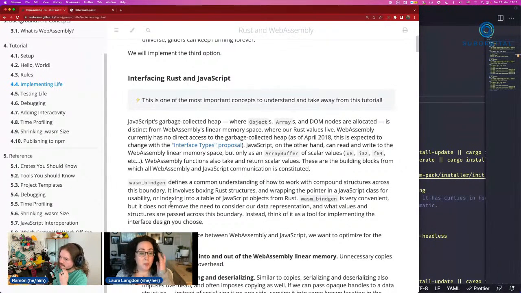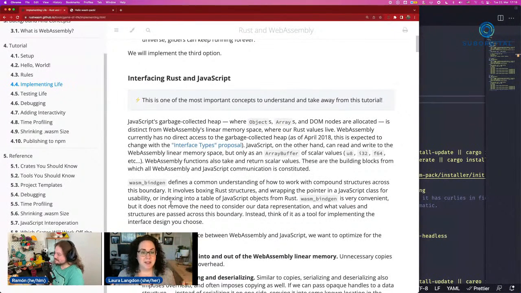Okay, so one thing that we're going to need to consider is that we're going to be writing this in Rust, but we're going to be displaying it in the browser using JavaScript. Right. And there's going to be a lot of jargony stuff coming up in here, and then we'll have sort of a TLDR 10,000 foot view of what all this means.